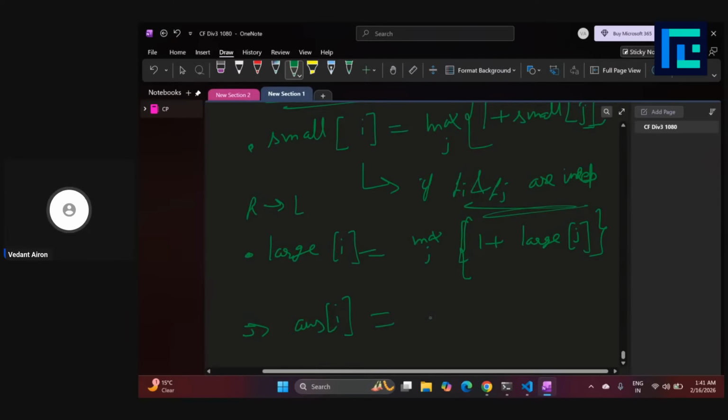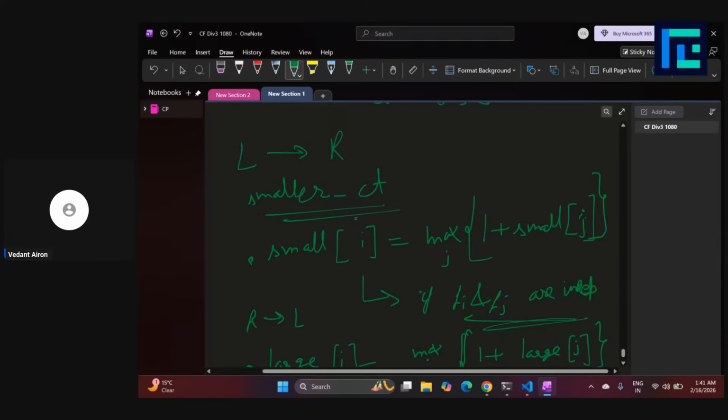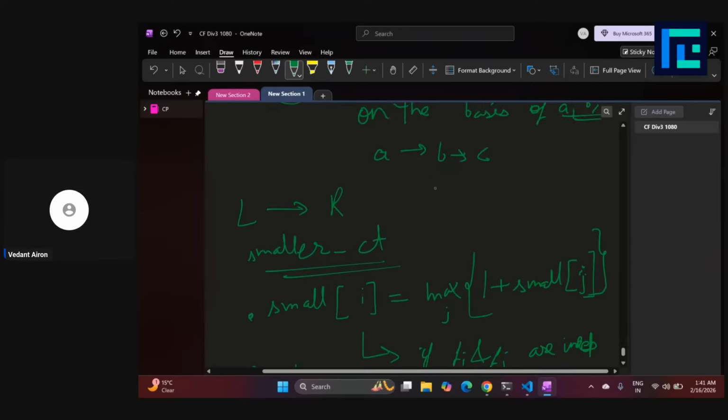Answer for I is nothing but number of small values plus number of large values plus 1. Like we are considering this also. These small and large does not include themselves. Actually, let's say small and large includes themselves.